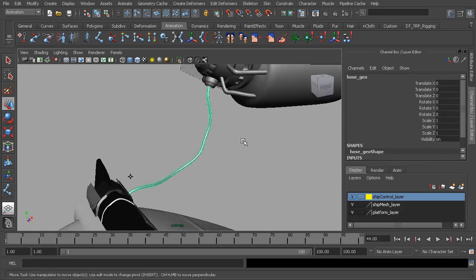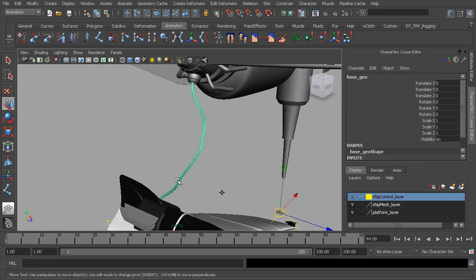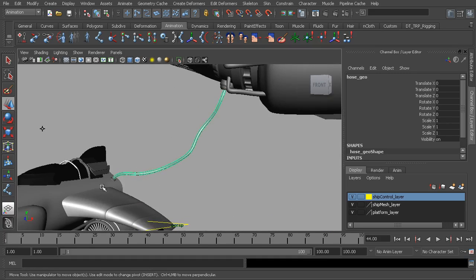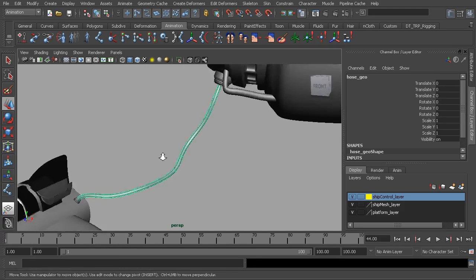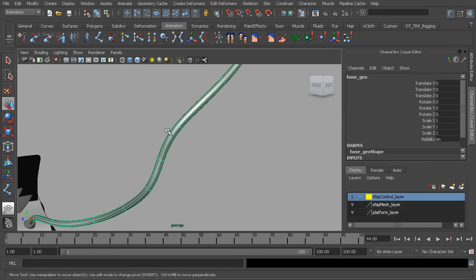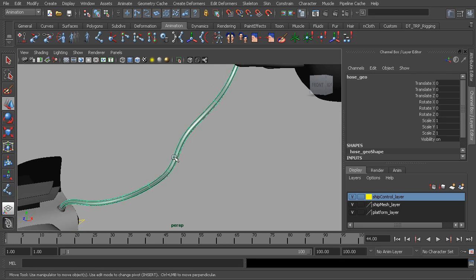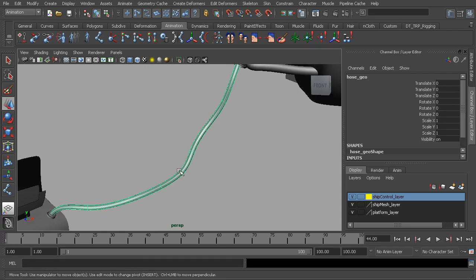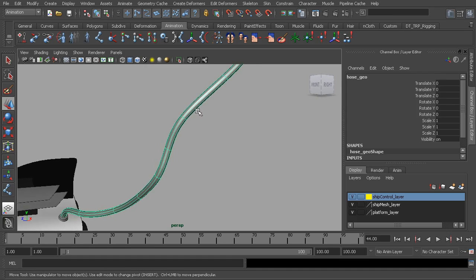Now, in our case, we have something a bit unique in that our hose goes all over the place. So what's the best way to create this? Well, let me go ahead and introduce you to a rigging trick we can use to get all of our joints lined up ideally. What we'll basically do is connect each joint to a point tied to a CV curve that follows the hose's direction. The only issue is we don't have a curve to work with. Remember, we removed it. So what can we do?